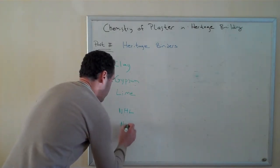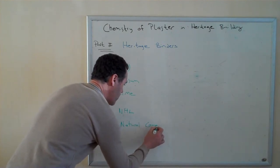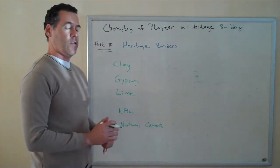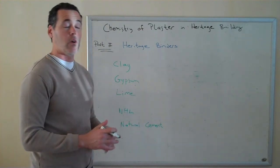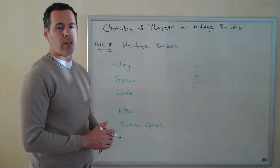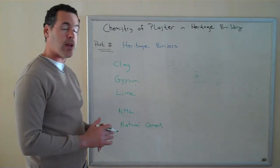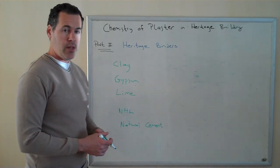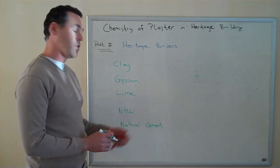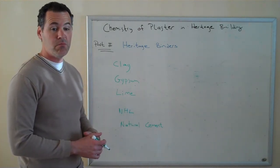Similar to natural hydraulic lime is another limestone with contamination from a clay that has amorphous silica and also alumina. When this clay marl is cooked — both the natural limestone and clay contamination together at a high temperature, around 1,800 degrees — a clinker is formed. As opposed to the slow natural reaction of natural hydraulic lime, natural cement is rather rapid and can sometimes form a solid mass within 10 minutes.